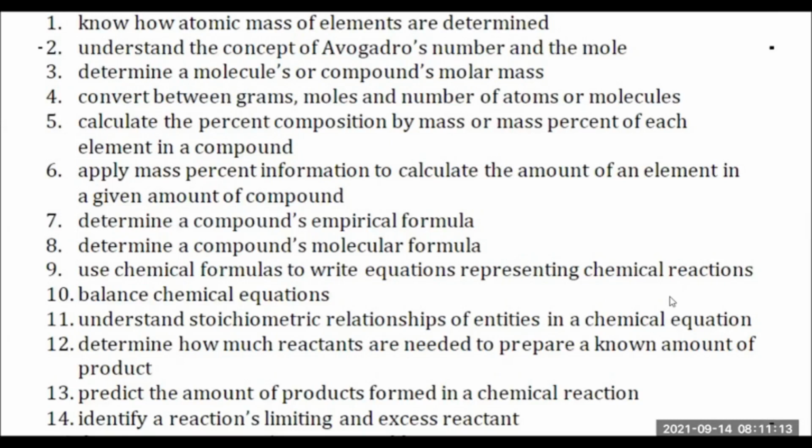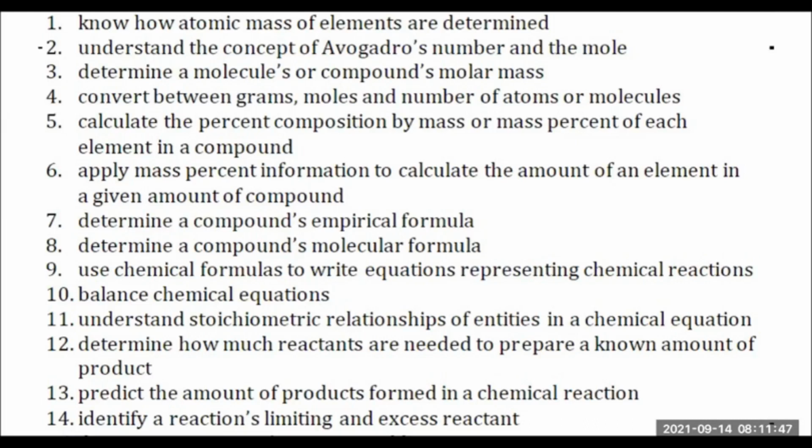Number 6, apply mass percent information to calculate the amount of an element in a given compound. Number 7, determine a compound's empirical formula. Number 8, determine a compound's molecular formula. Number 9, use chemical formulas to write equations representing chemical reactions. Number 10, balance chemical equations. Number 11, understand stoichiometric relationships of entities in a chemical equation.